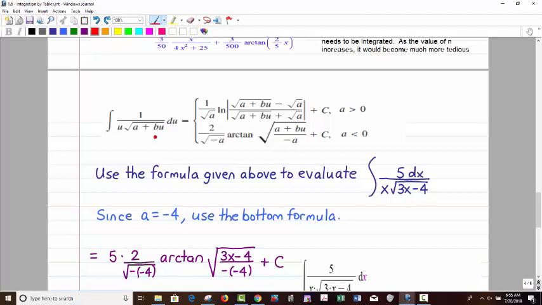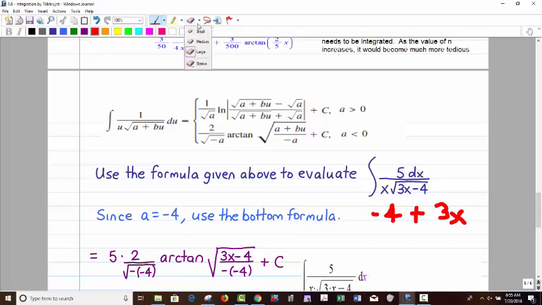Now it's kind of tricky because it's written a little bit backwards here, so you have to think carefully. Obviously the u is x, but you look at this and you have to think of this really as negative 4 plus 3x to make it fit this. So a little sneaky, because it looks like I gave you the wrong formula, like there should have been a plus or minus here, but no. This is negative 4 plus 3x. So that means A is negative 4 and B is 3.